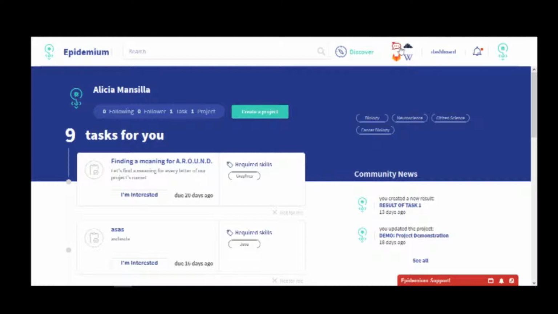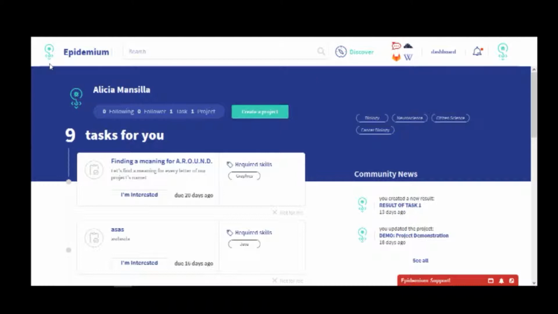This is the Rocket Chat, that is a team chat software. This is ownCloud, that is a self-hosted file synchronizer and a sharing platform. This is GitLab, that will serve you to upload your code. It's a web-based Git repository manager. And this is the Wiki, that is a web app on which users can collaboratively modify content and structure it directly from a web browser. So these are the 4 main working tools that we use in Epidemium.